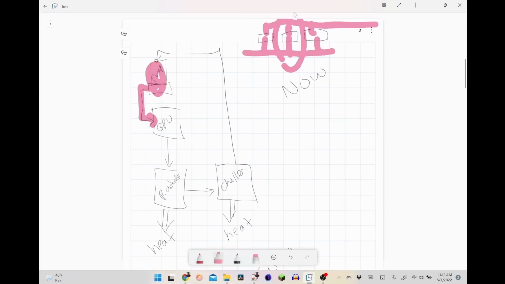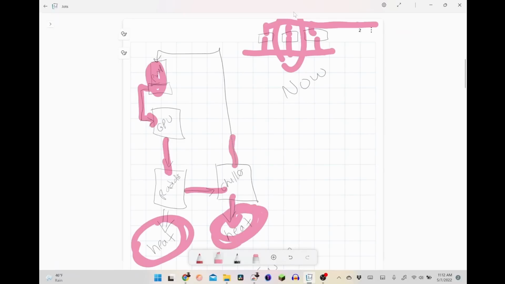The cooling's coming from the pump into the GPUs. The GPUs go into the radiator. The radiator sends heat into the room. From the radiator, it goes to the chiller, which then puts more heat into the room, and then the chiller sends relatively cool coolant back into the reservoir, and it goes around. So that's the loop for what we have today.